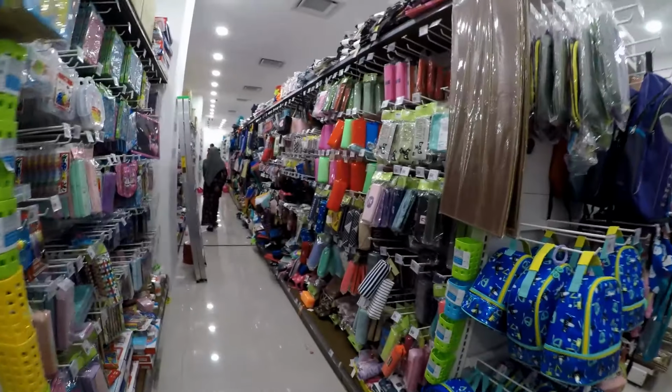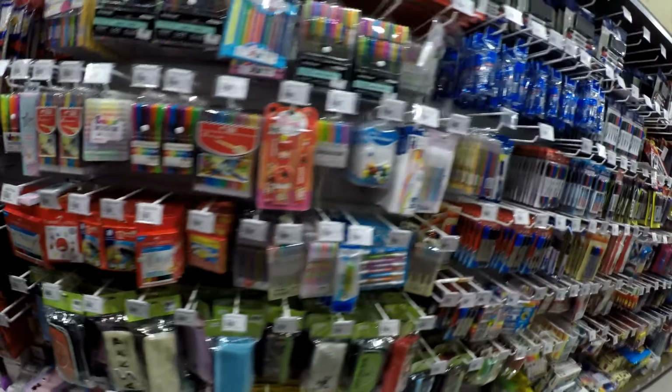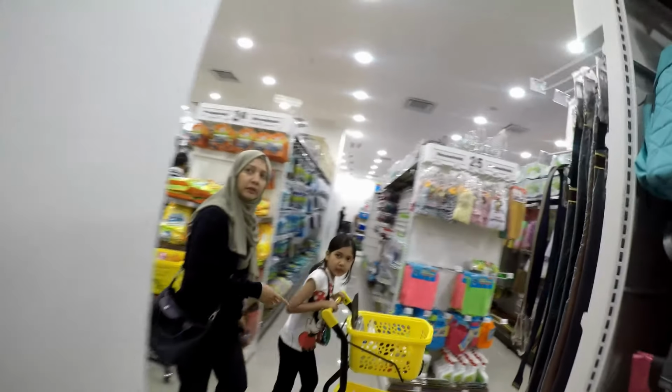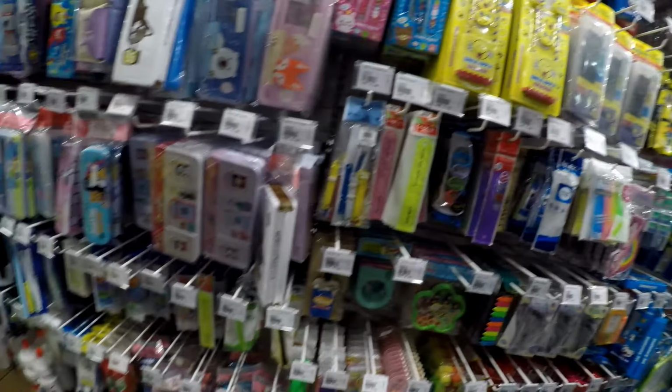Would you like to come past me? Alright, so down here is la cara. Yes. It's a little burger. God, it's so cute. It's a burrito. This one's cute too. Little jellyfish.